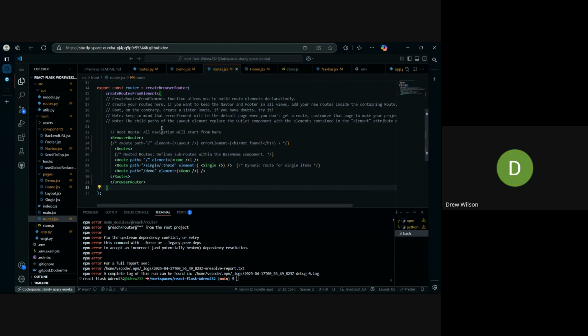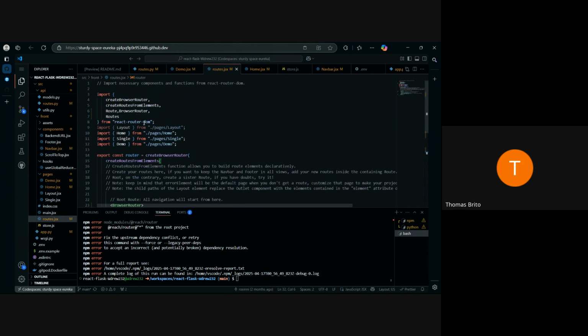For that page we got routes, browser router. Oh, do we need to change in the import? Should it be plural? Oh, you already have it plural. Never mind. I was looking at line 7.